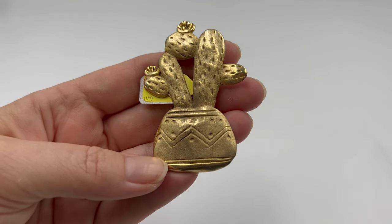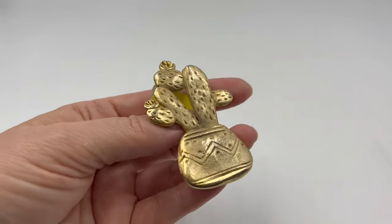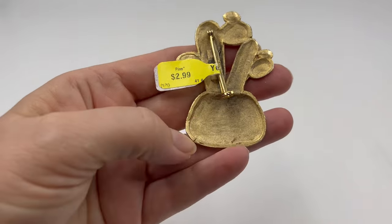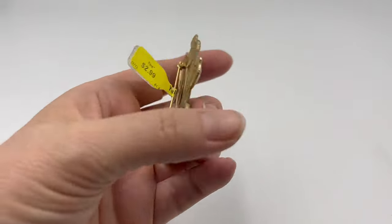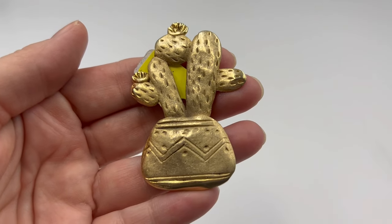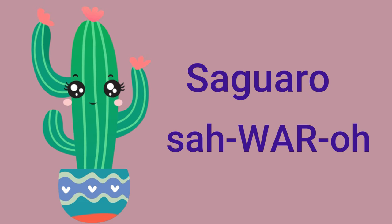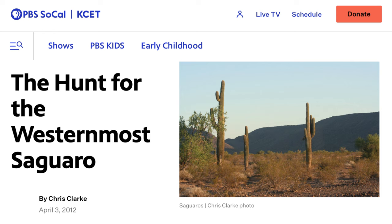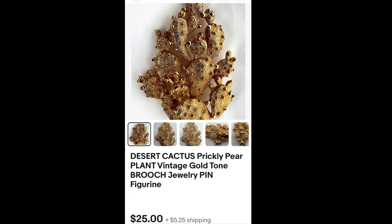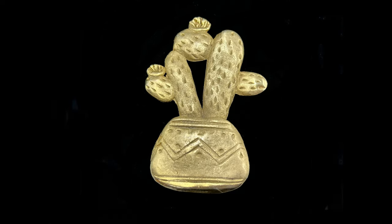Next I picked up this really unique Saguaro cactus brooch. I really have never seen anything like this, and I don't come across Saguaro brooches very often. It was yellow tagged — the new items just set out — and only $2.99. It is unbranded and there's a little bit of wear on the gold, but it was unique enough that I thought I could work it out. Just a little sidebar: Saguaro cacti are really only found in Arizona, but there are a couple of remote populations in California — I've linked a PBS article below. The closest comp I could find was a prickly pear brooch, both gold toned. I'm going to list mine for $25, but I'll give it to my viewers for $18.